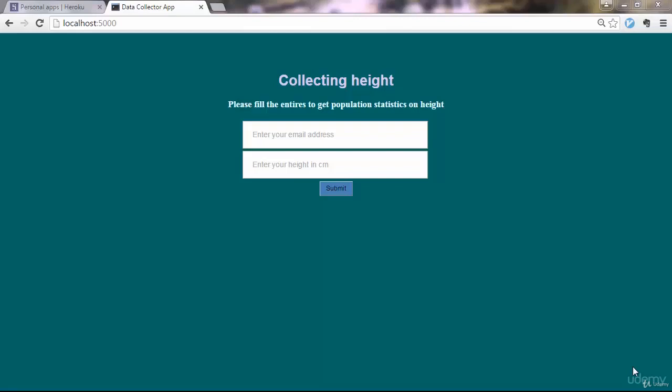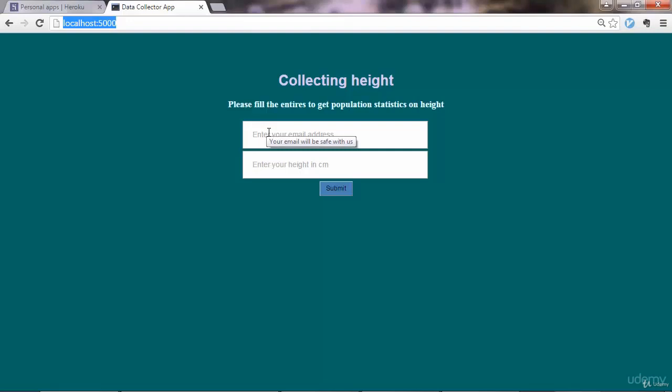Hey, welcome to this new lecture, and by the end of this lecture, I'm gonna have my web app published online. So instead of this, I'll have a public URL, and everyone can visit my web app, and everyone can send data and get an email to their email address. And as you can imagine, I'm going to use Heroku to deploy my files to their cloud.